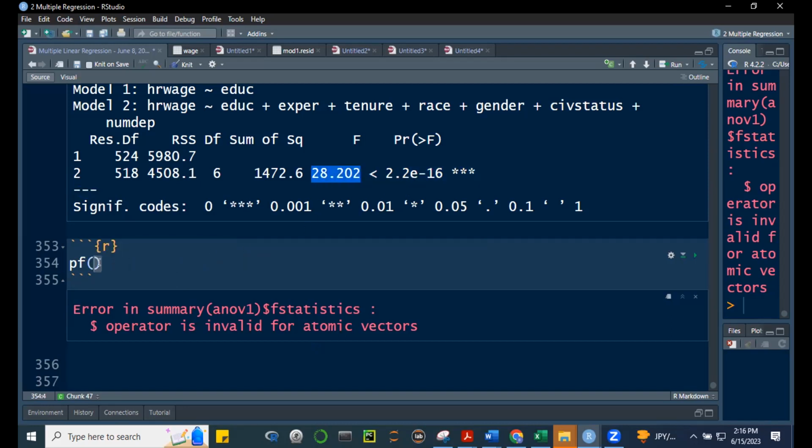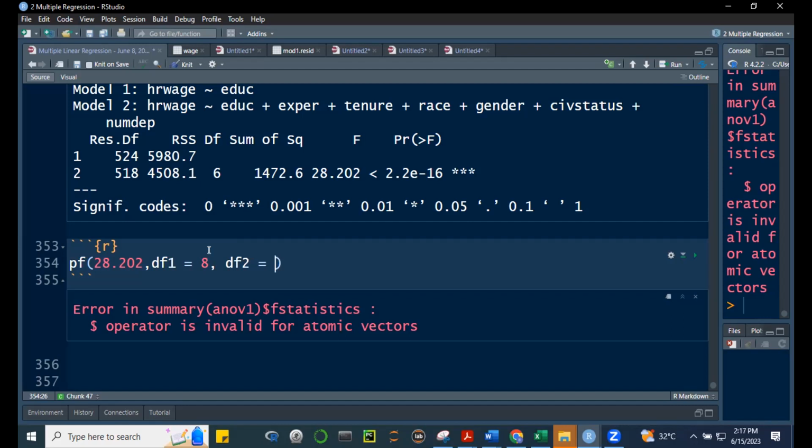Control C, Control V. Okay, that's our Q. Degree of freedom 1, ilan yung predictors natin? 8, di ba? DF1 is equal to 8 predictors. DF2 natin is n minus k minus 1. 526 minus 5 minus 1, that's 5. Tama ba?